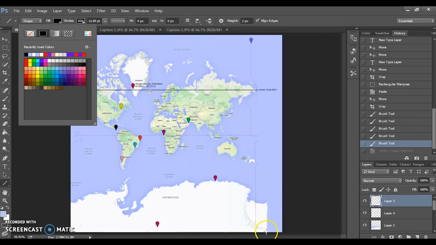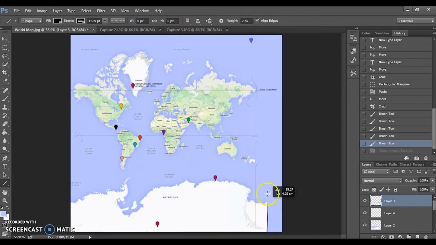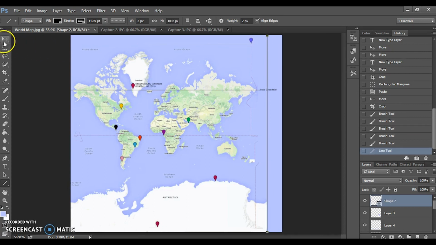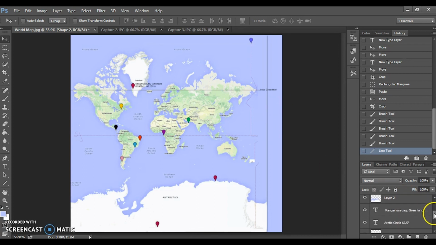And so I'm going to come down here and see about that. Come up right there. I want that to be at 90 degrees. So it's right there. And then I'm going to need to move that Arctic Circle. You know, I could move that Arctic Circle. I could just cut that off completely.